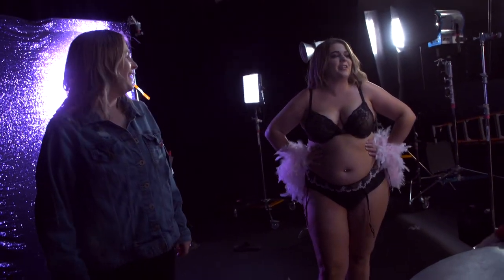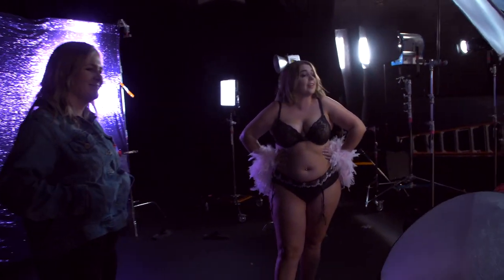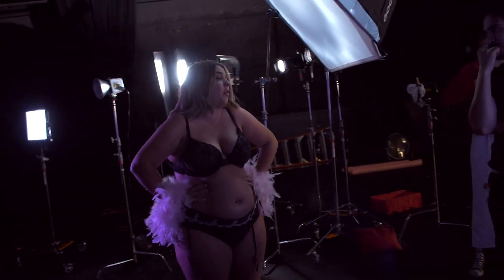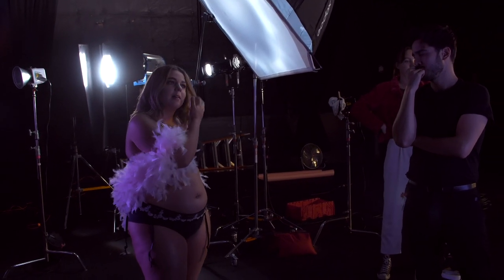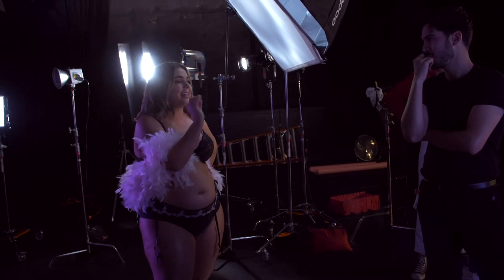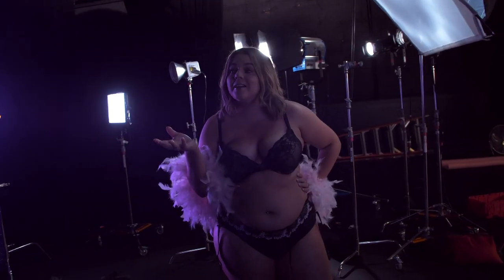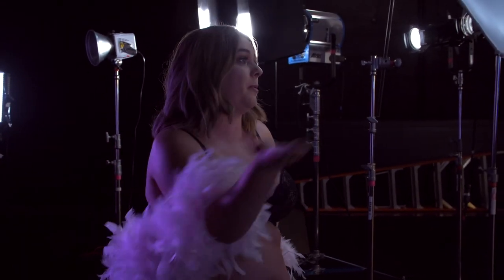I can't tell you how glad I am I didn't quit and cancel this photo. I look at it and I'm like, I look good and I feel good. I'm glad that I did it, and I'm glad that I'm looking at the two photos next to each other. There's not one kind of beautiful. I'm so happy that we chose this photo, even though it was really, really hard — because this is why I make videos.